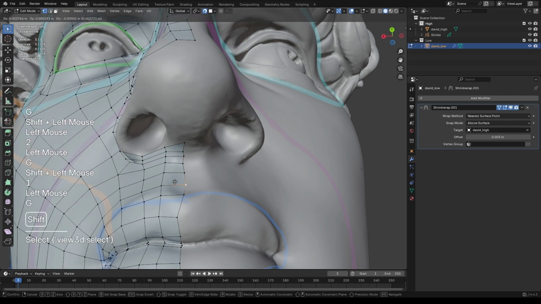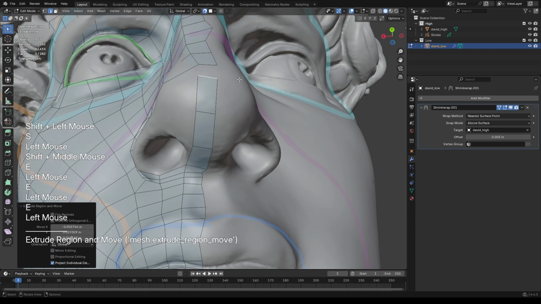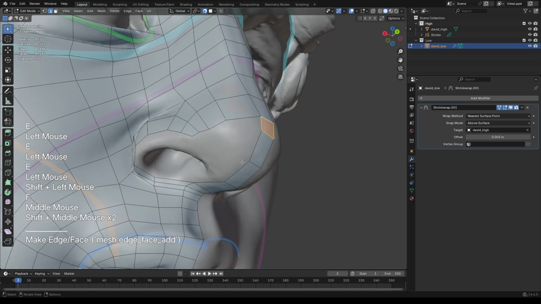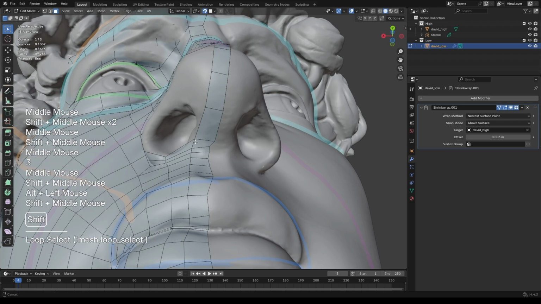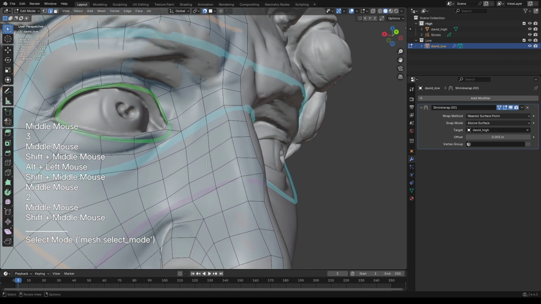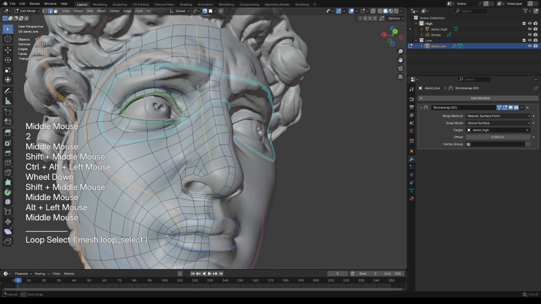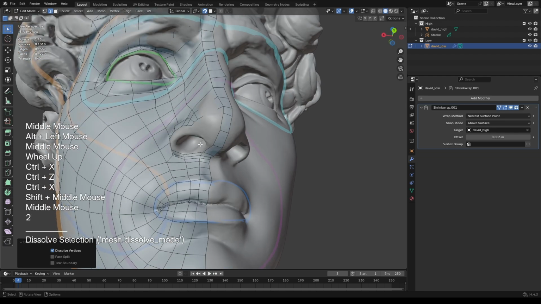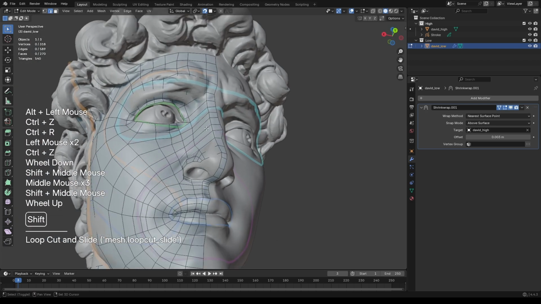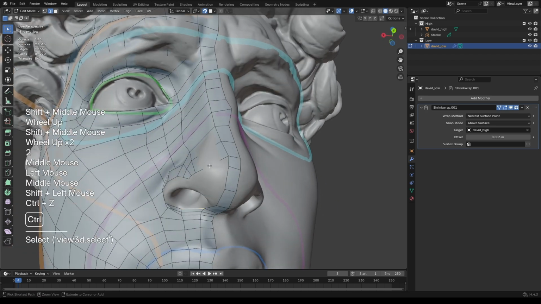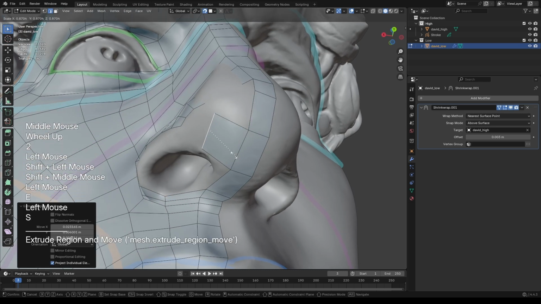But we'll see. Like I said, I'm not the best at doing nose retopology, so I'm just going to add a couple loops up here just to get the shape sort of going there. And then we want probably, for maybe, I might collapse this edge maybe, or get rid of this one perhaps. Yeah, I'll clear that one because I don't want too many loops in here, and it's okay to clear this because we can always add more geometry back once we establish our topology. I essentially want this to go from here to here, but to have these middle loops as well. So I'm going to do an extrusion like that.